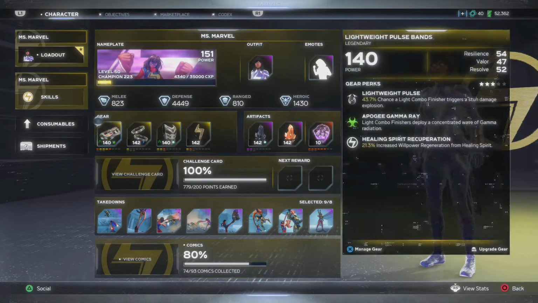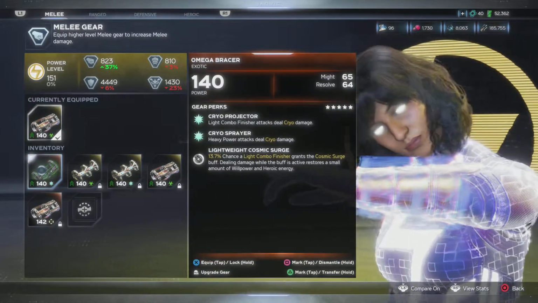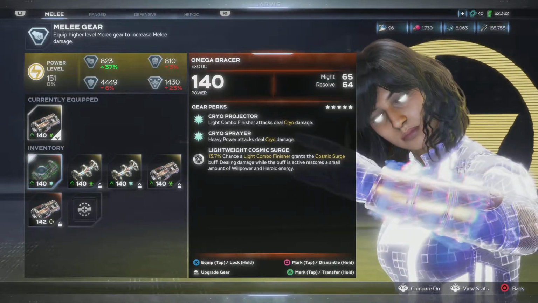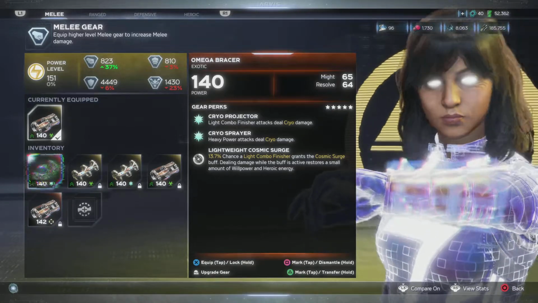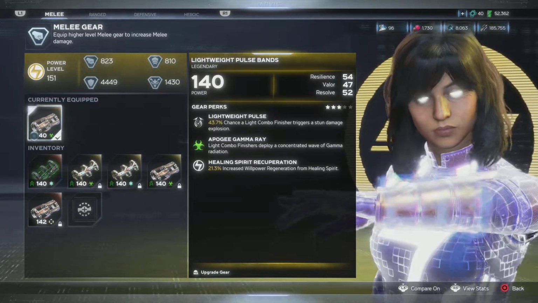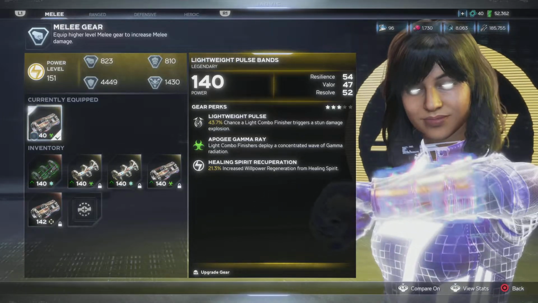And of course, there's some cool gear perks on that exotic piece, like the Cosmic Surge, which is really good. Any sort of willpower back with Kamala is insane. Her regeneration is nutty. I do like the Gamma, however, for the stun damage because tanks deal insane stun damage, especially if you got intensity in there and you already gunned your stun and status meter in your champion points.